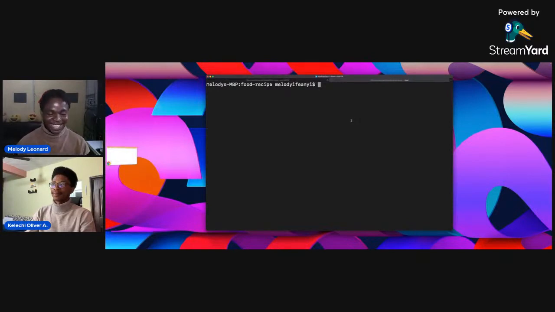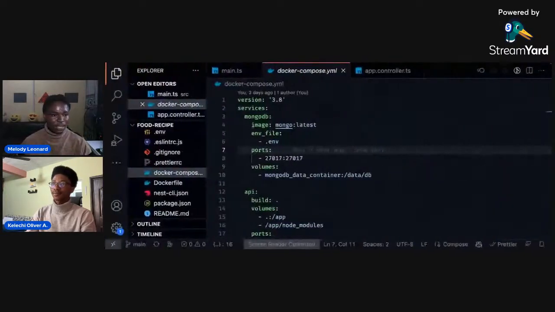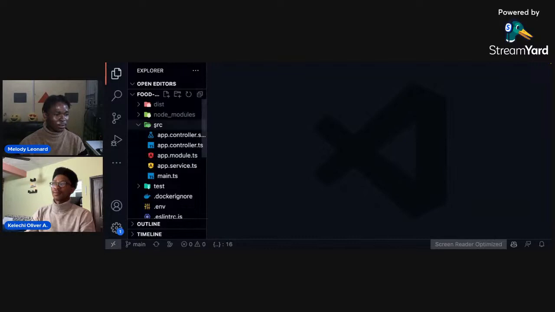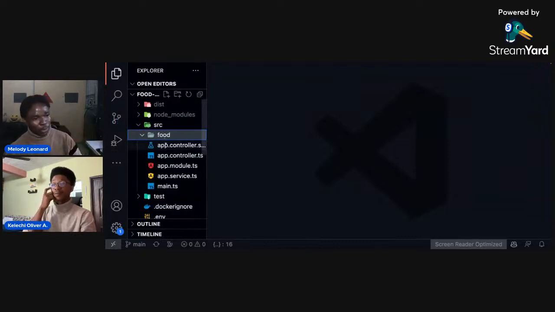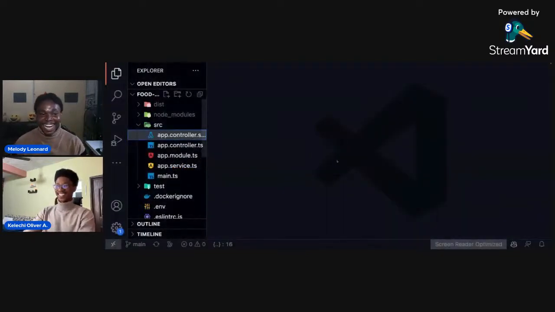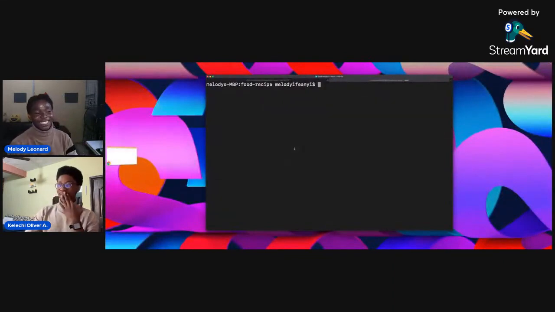So we could go ahead and create this manually by going to our section here, right? I'm going to close this for some good reasons. We could create a file called food, and add all the stuff here: food controller, food module, food service, and stuff like that. I'm a lazy developer, right? I am very lazy. And NestJS knows there are a lot of lazy developers using its platform, right?